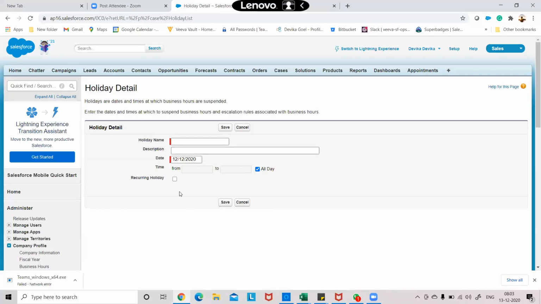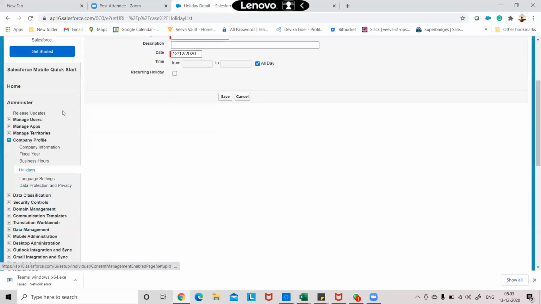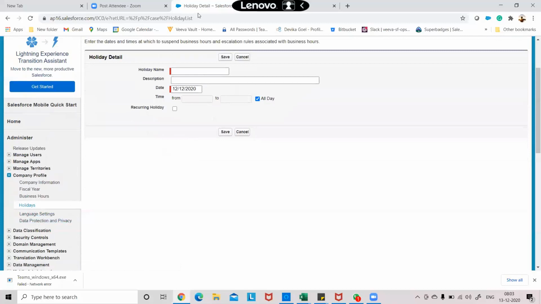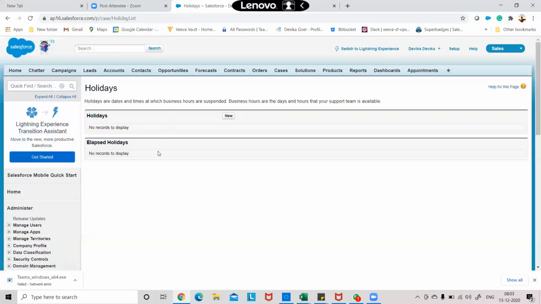Actually, you can use it two ways. But I don't think that the individual users can see this. I'm actually not sure why, because this holiday feature is always available with the admins, not with the individual users. So if it is only available with the admins, they can only set this up, that, okay, on this day you have a holiday, on this day you don't have a holiday, just for reference. So you can put the holiday calendars over here.